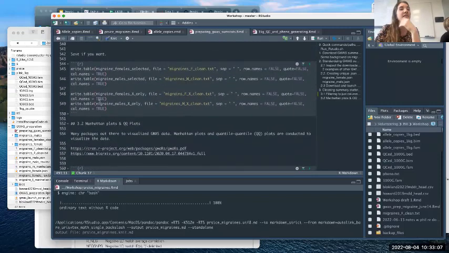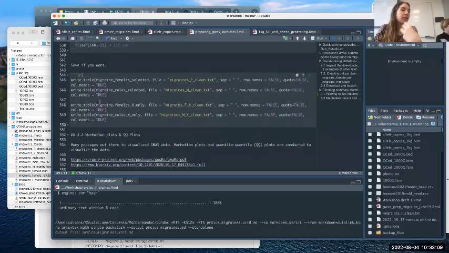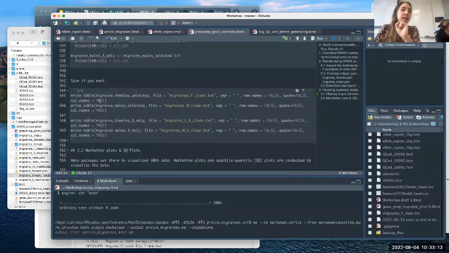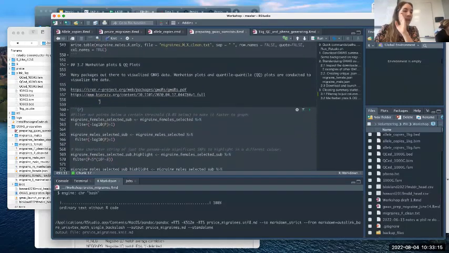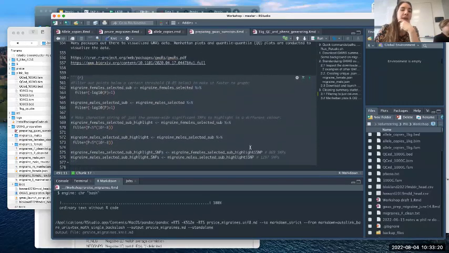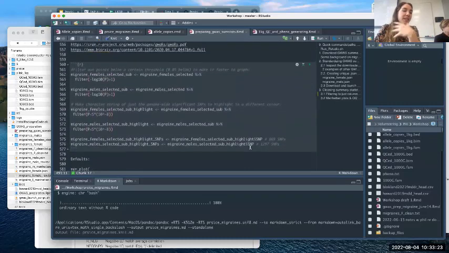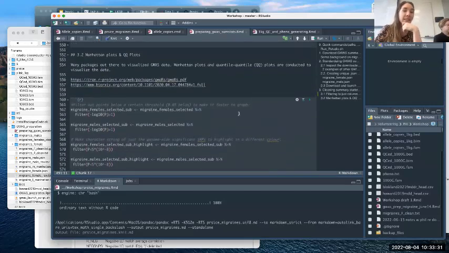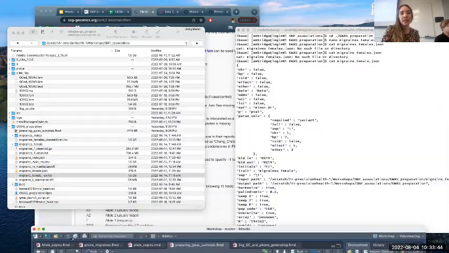So this is kind of a resource for any people who are curious about how to manipulate SNP data. I'm not going over this in depth because I want you to explore these packages and what these code lines mean. I did kind of articulate them, but this is just a resource that you can have on hand to look at for inspiration, perhaps, and maybe copy things if you'd like. I didn't have this kind of tool when I was figuring my stuff out. So I hope that this can be helpful. Even if you use only one line of code, hopefully it can be a starting point for anybody who's curious about it.